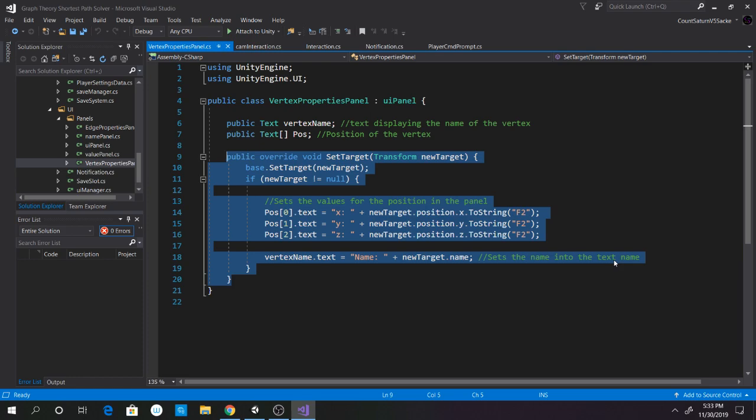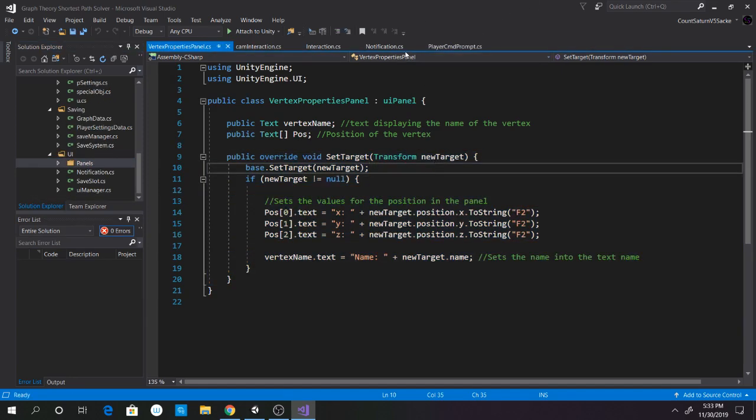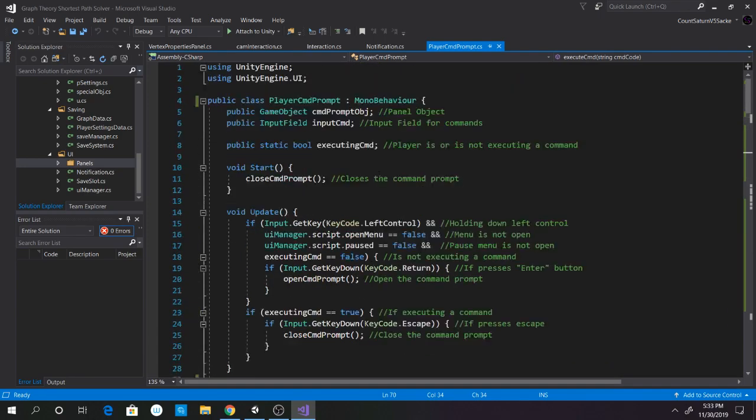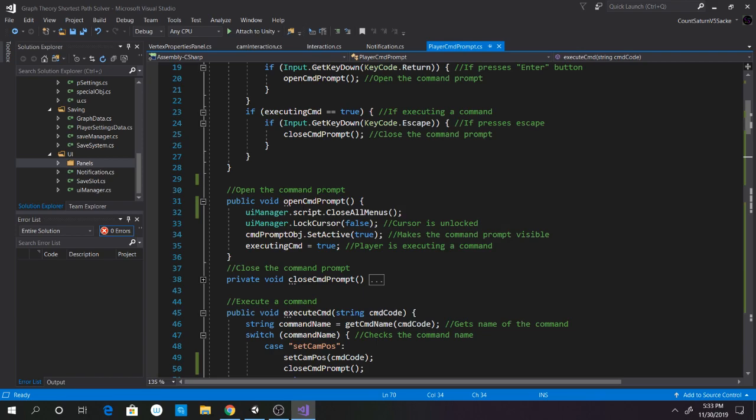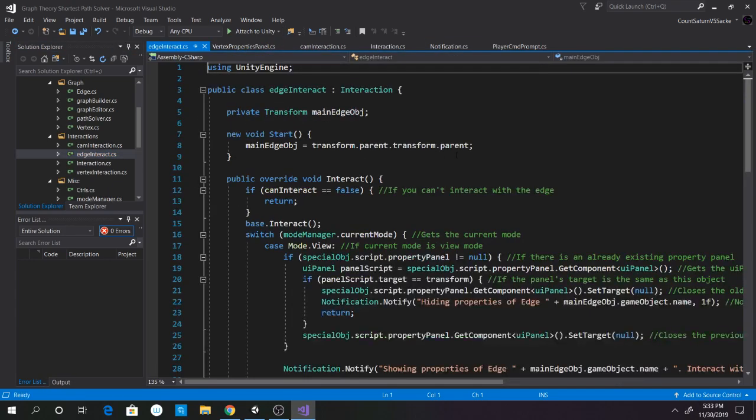I guess something I should do is when we open the command prompt, we have to close the property panel. So let me check to see how I did it with this one.